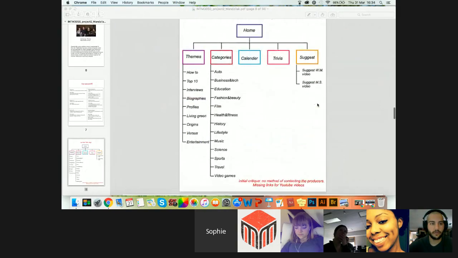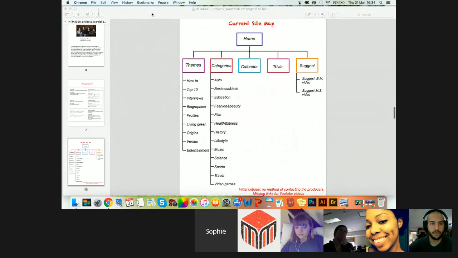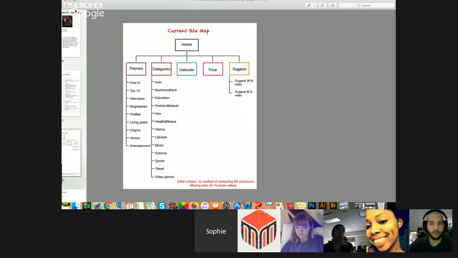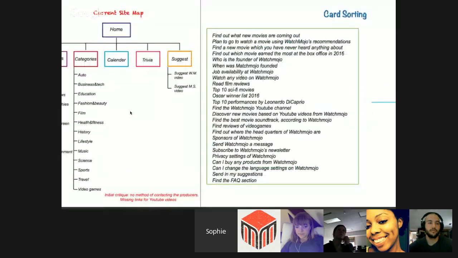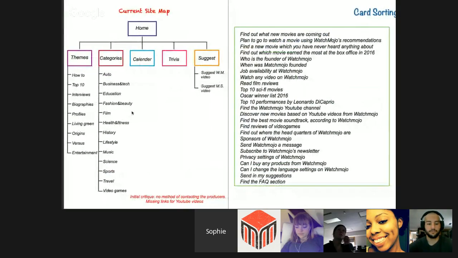So this is their current, oh, this is really small, I'm so sorry. It's totally legible. So this is their current sitemap, and it's really basic. There's so much in the categories that if you want to do, let's say, video games, you wouldn't think to go in the categories.